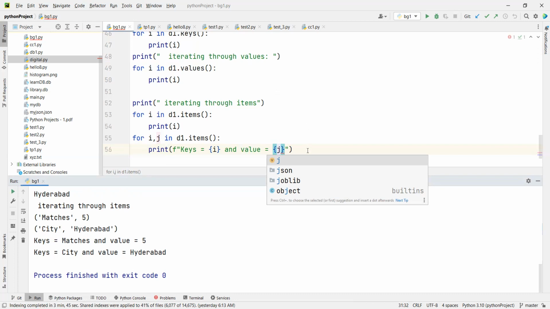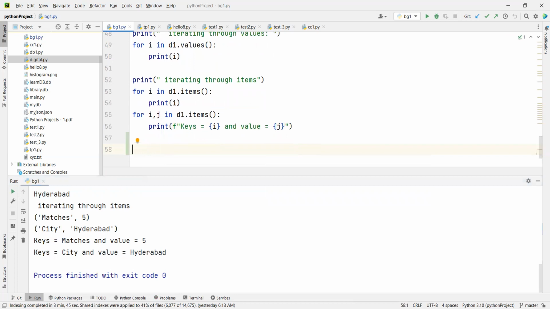So let's say I create women here. I'll say 101 colon, first name, then I give 103 colon, second name, 105 colon, third name, and let's say 107 colon, fourth name.